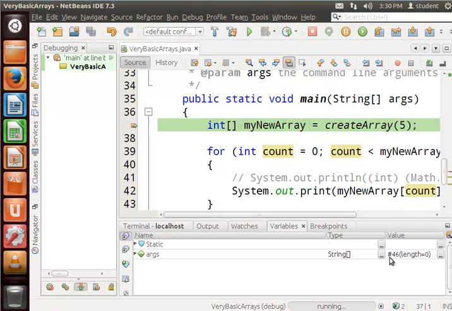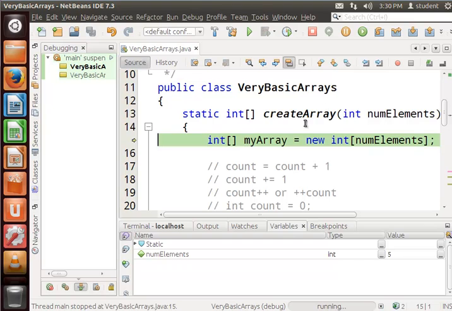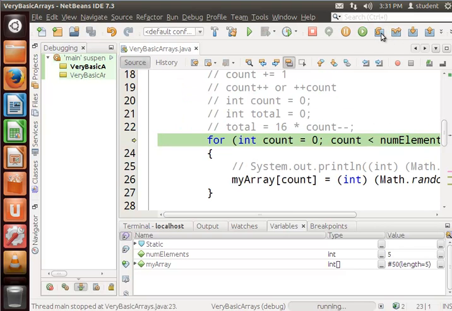So my new array, length here, arguments, has nothing going on. Yay. And I'm going to step into my new create array function. Notice that num elements is now 5 because we passed 5 into it. So num elements is now 5 in memory. Now we're telling the array that we need 5 elements because num elements is 5. So if I say step over, I get exactly that. I get my array. It's that memory address 50, and its length is 5. And it is a type int array, open close brackets.